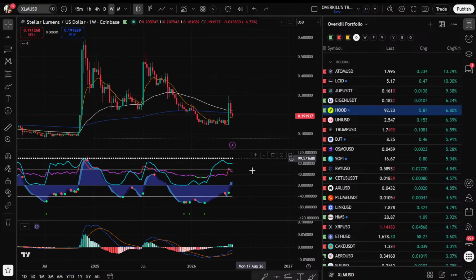I like it at 19 cents. I would just make sure it does not print a red dot. As long as this one holds on to about 18 cents, I really like it. 17, 18 cents for a stop loss if you want to play it.